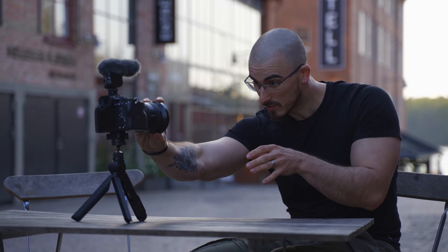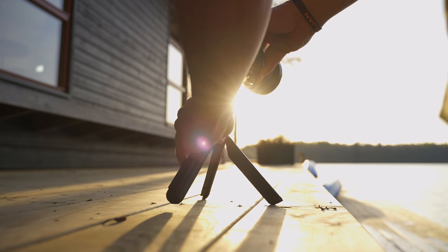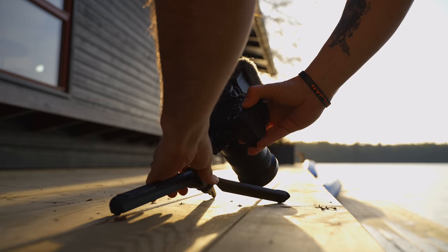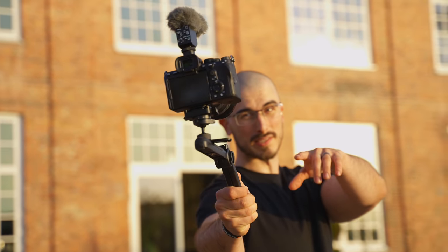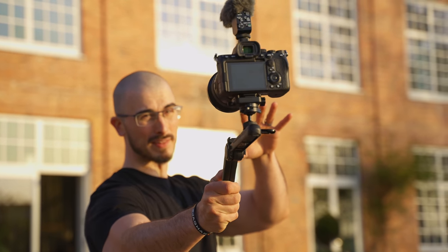It also has a couple of different tripod modes for when you want to shoot different things. Of course, you have the regular tripod mode where you just set down your camera and you don't have to worry about anything else — you just want to talk to the camera. But if you want to get really close to the ground, you also have the low mode, which also means you don't have to worry about your camera blowing over in the wind. And then you also have the extended mode, which means that you can get the camera really far away and show off more of your surroundings.